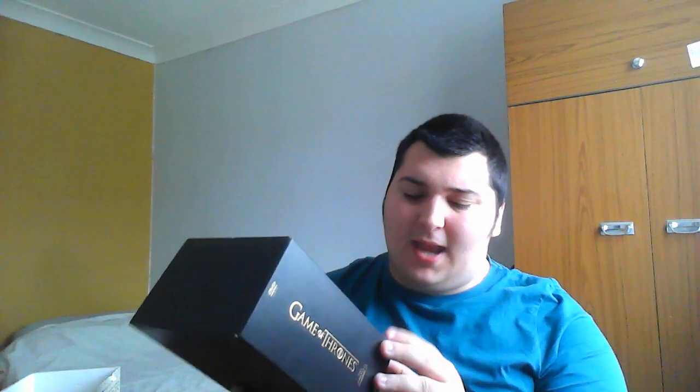This box set obviously includes Game of Thrones seasons one, two, three, four, five, and six. I wasn't going to go out and buy seven and eight for 60 quid when I picked this up for 18. I can probably get the others for 25 quid altogether. The second point is this beautiful, beautiful box - it's very simplistic. The gold really complements the simple black design. I actually debated on my shelf whether to have it displayed just as the box with all my DVDs, because the black and gold looks amazing. I love it.